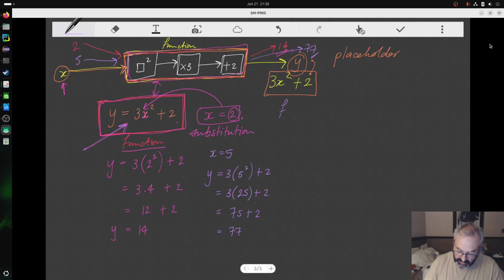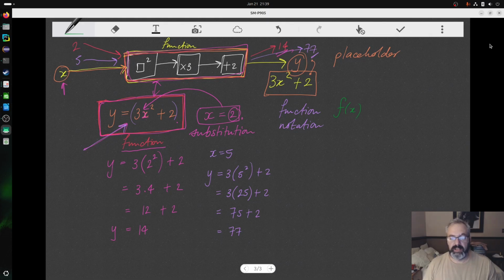Now, the next important thing that you must learn and know in algebra is what we call function notation. And it works like this. We call this part of this equation a function of x, and we write it down like this. We say that we have a function f of x. Now please, this is important. This does not mean f times x. It does not mean f times x.